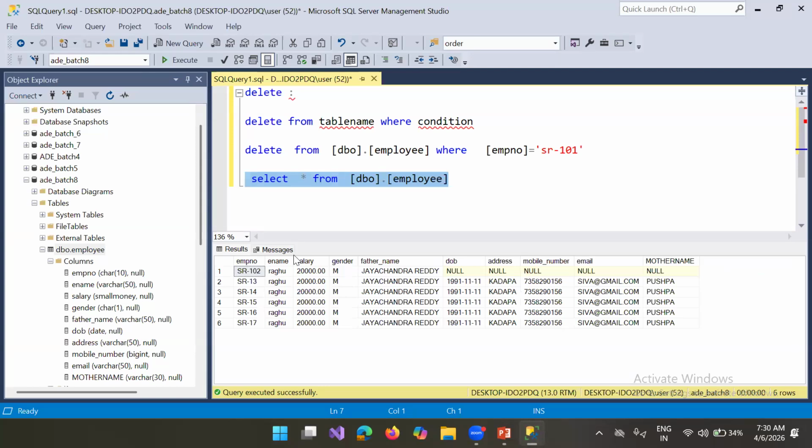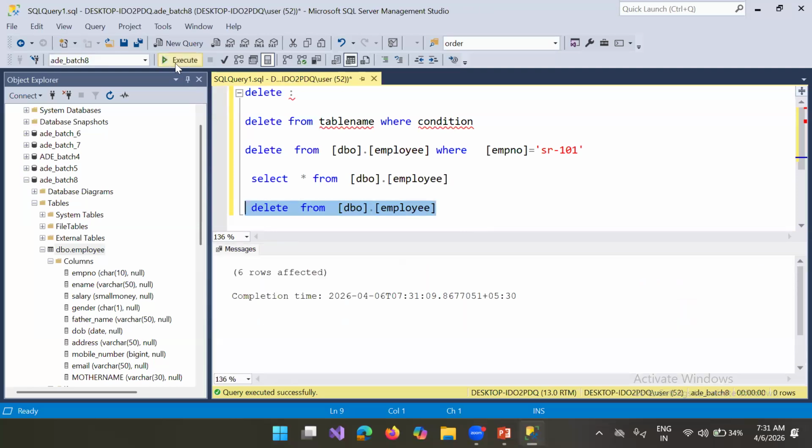In case you forgot to mention the where condition, what will happen? It will delete all records from your table. Once again, I'm repeating: the where condition is used to filter specific records.